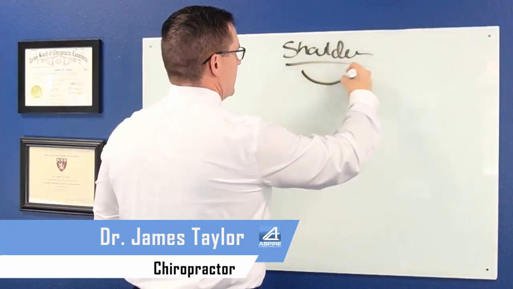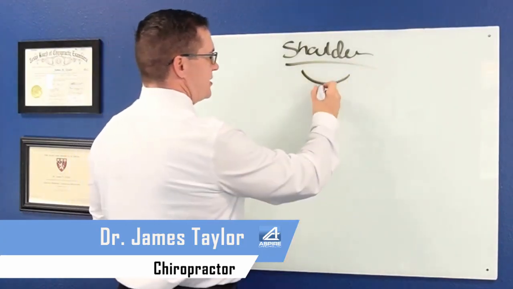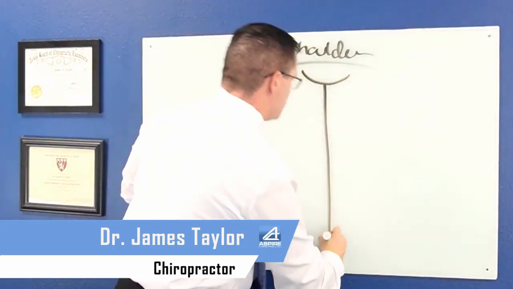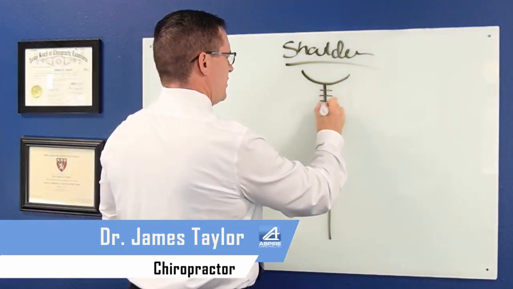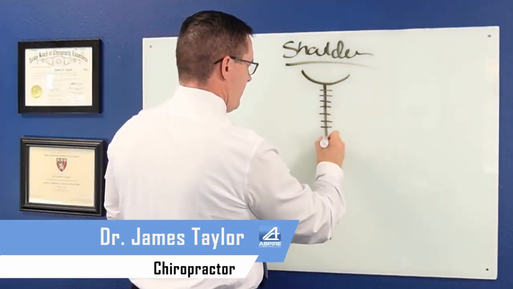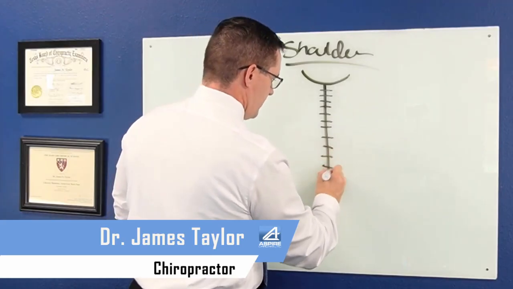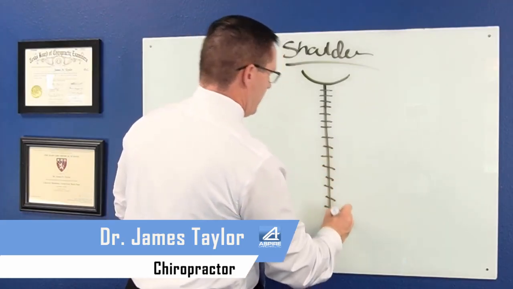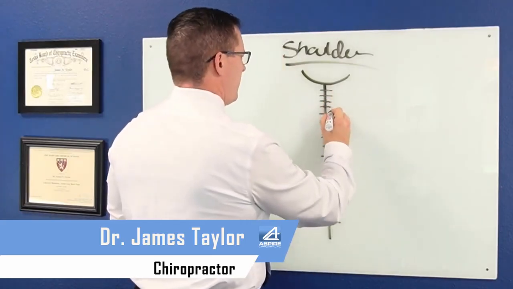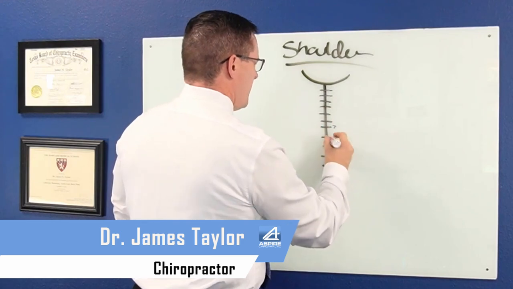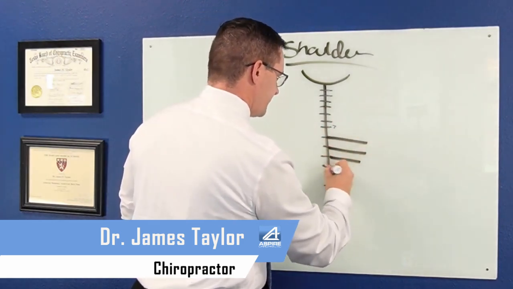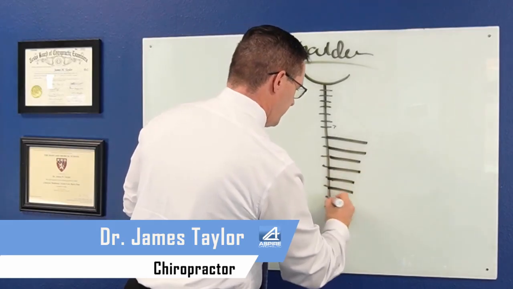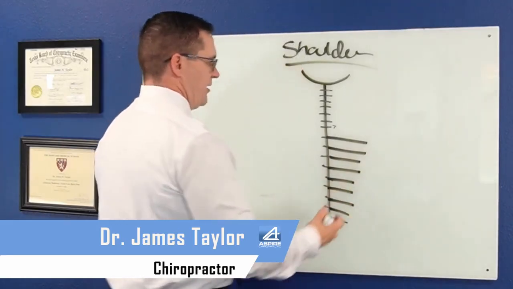So, easiest way to understand that, let's cover some anatomy. Here's the base of your head. Here's your spine, right? So we've got our vertebrae in the neck, 1, 2, 3, 4, 5, 6, 7. And then we've got the rest of them going down here in the mid-back, the thoracic spine. So 1, 2, 3, 4, 5, 6, 7 right there. Then in the thoracic spine, we've got our ribs, like so. We've got 12 of those. I haven't been counting here.